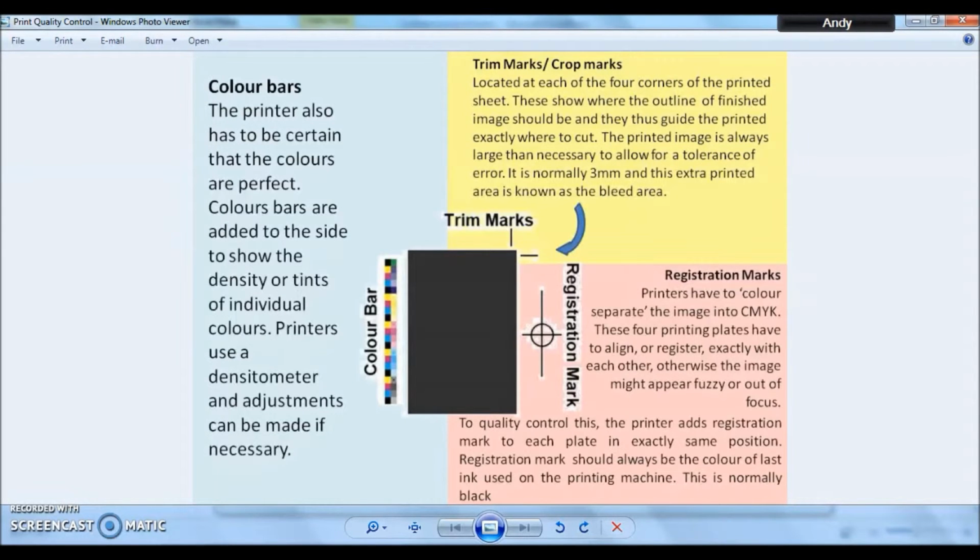Okay, so here are those print quality assurance marks. You might recognise some of them. Industry standard marks to check 1, that the colours are printing correctly in these colours here, to check the colour density. 2, the trim marks, that's those 2 dashes here, because the process may not be able to go right up to the edge of the page, so therefore it needs to be trimmed or cut on those marks.